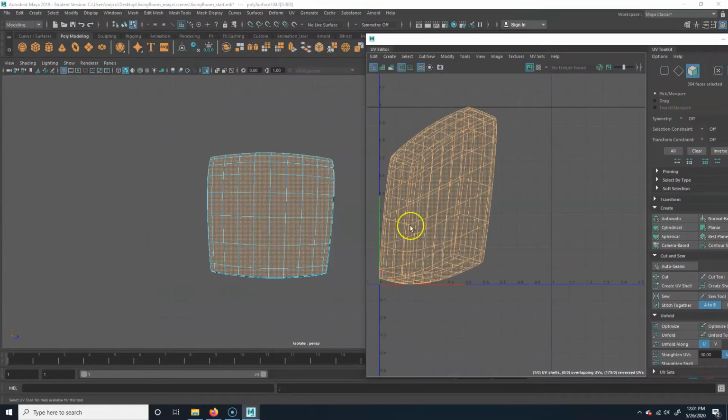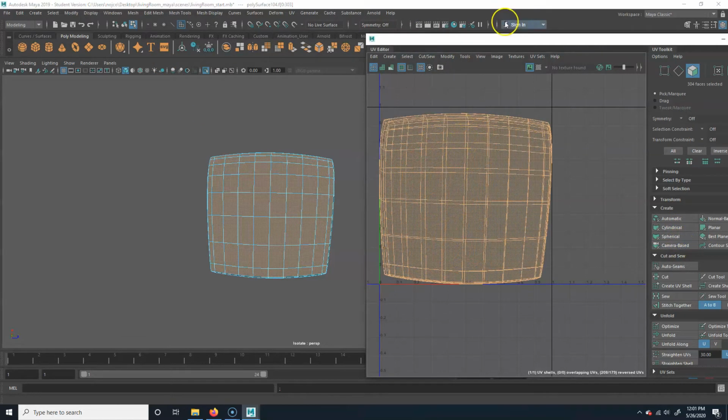And for whatever reason, I don't know why it keeps doing that. I think it's stuck on the old camera position. What it does is it does it based on whatever camera you currently have selected. And maybe it creates a second camera for isolate. I don't know. But all I want you to do is, if you click on here, you'll see this little gray line will pop up. That means that's the camera that you're in now. So then go ahead and do camera based again, and now it works.